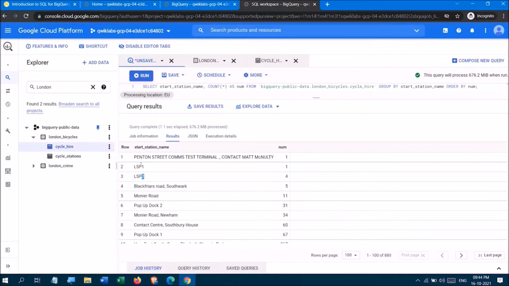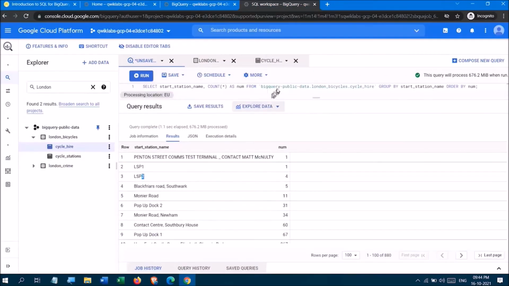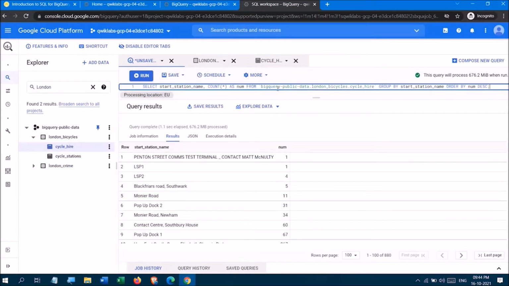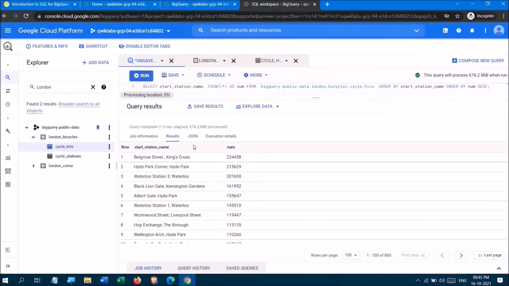Okay. Now I'll copy this and again paste here. Now what happened? Now this Belgrove Street King's Cross has a starting point like 2,34,458 times.